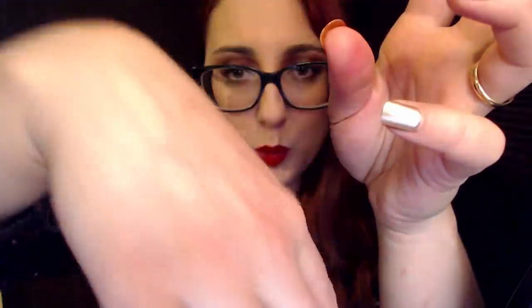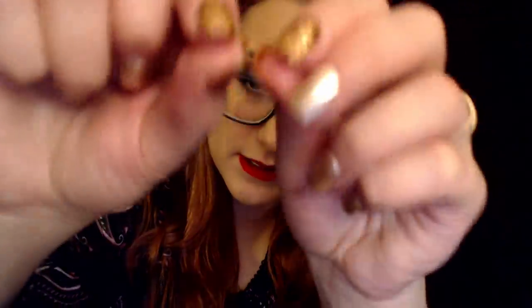So let me just take the gift and open up the canister and put it inside, cover the lid, and let's just tap. Gonna spin it around so you can see all around. Okay, now I'm just gonna get a little tag, attach it here to the top. Okay, and you write on here.